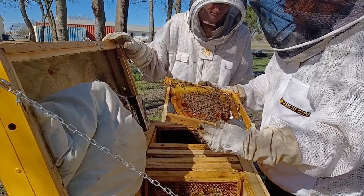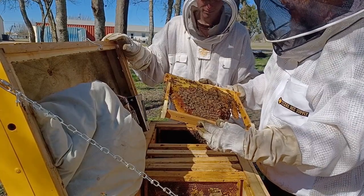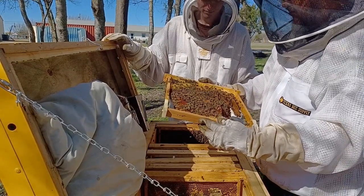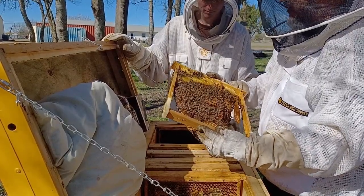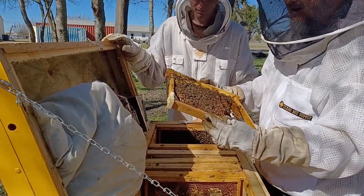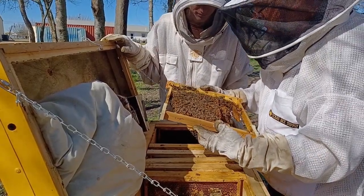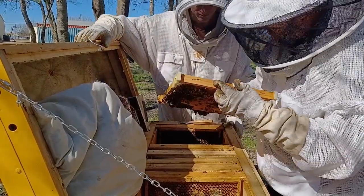One little trick, RJ, is when you are looking for the queen and you flip it over, the first place you watch is near the edges, because often the queen will try to stay out of the light, and so you turn it over one way and she's going to try to go over to the other side. See a big bee, but it's just a big worker bee. Oh, no, no queen there.